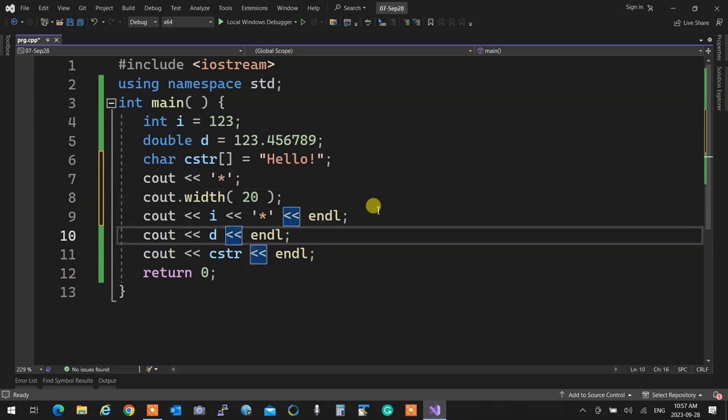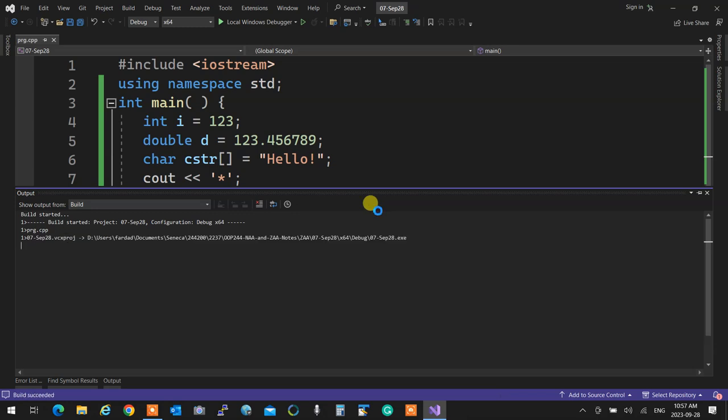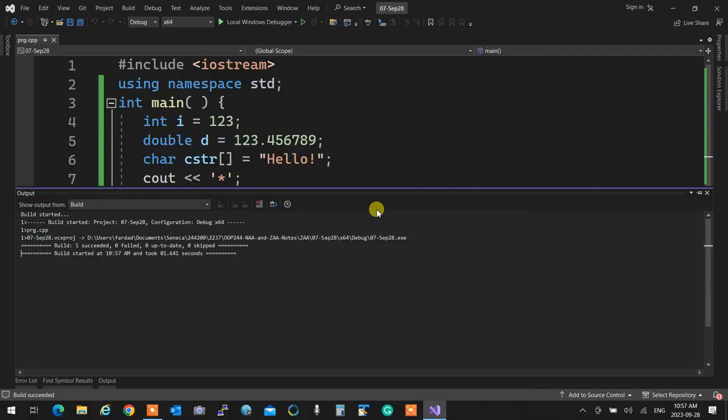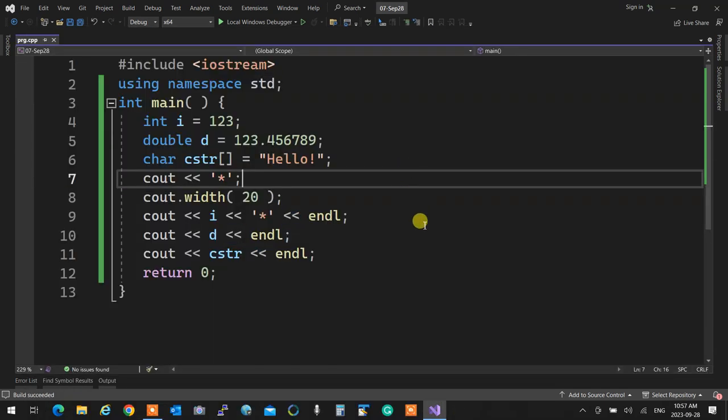Now that I, 1, 2, 3 is going to get printed in 20 spaces. Look. Are we okay? Now, C++ has a mind of its own to format the doubles any way that it wants. You can tell it to shut up and have a fixed format. I want it only to be the way I tell you.